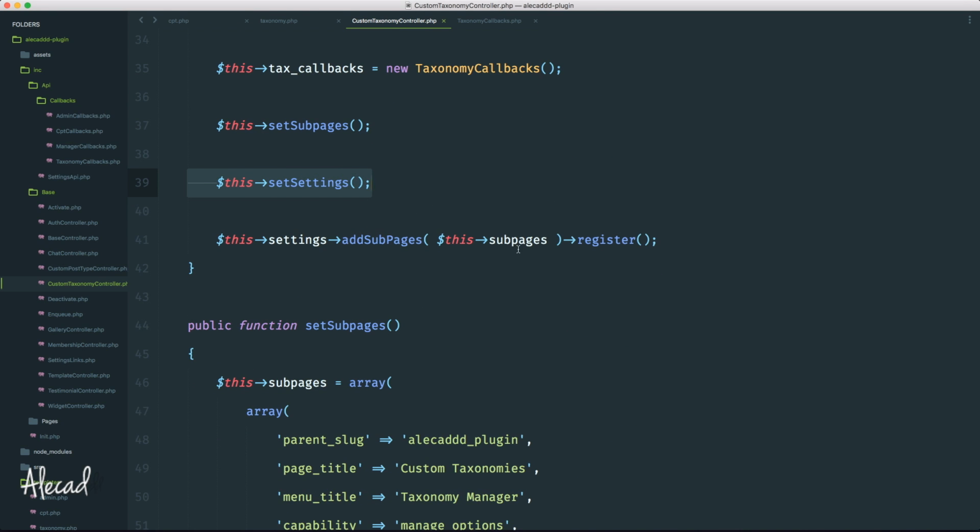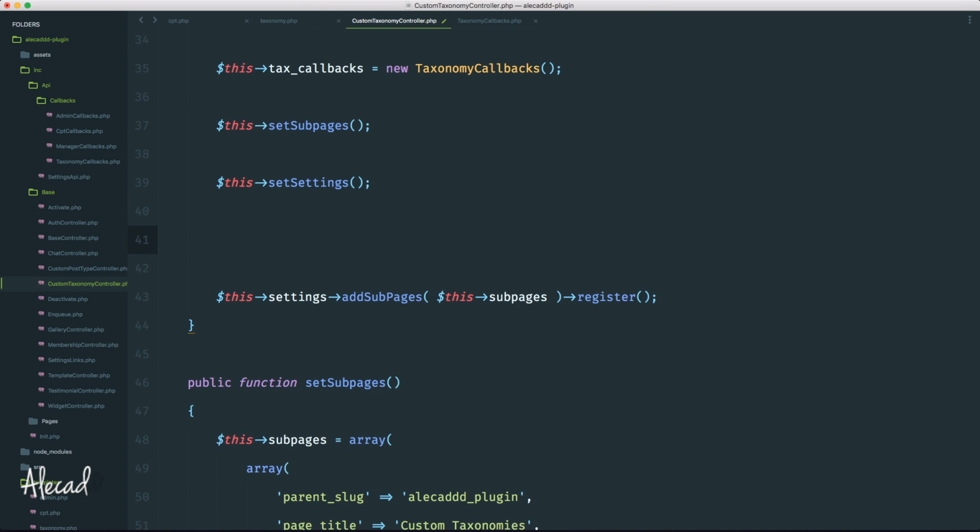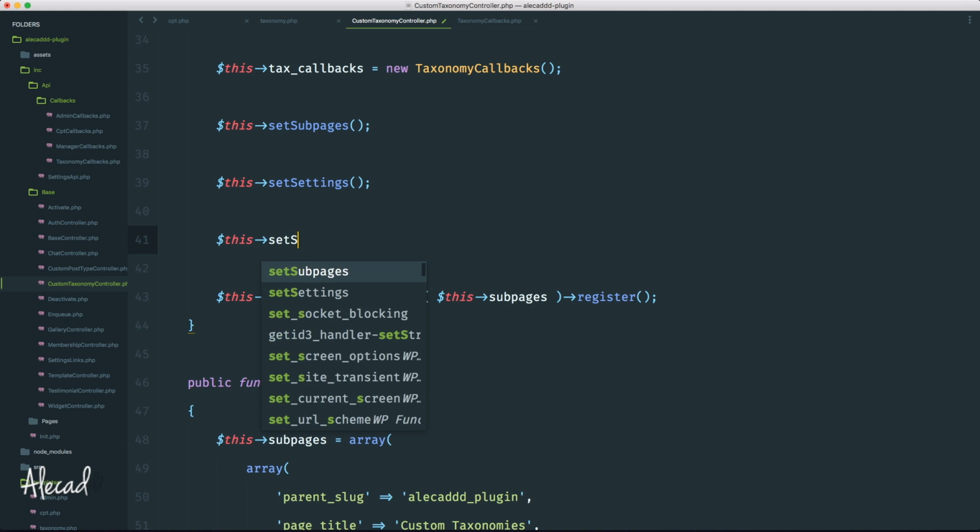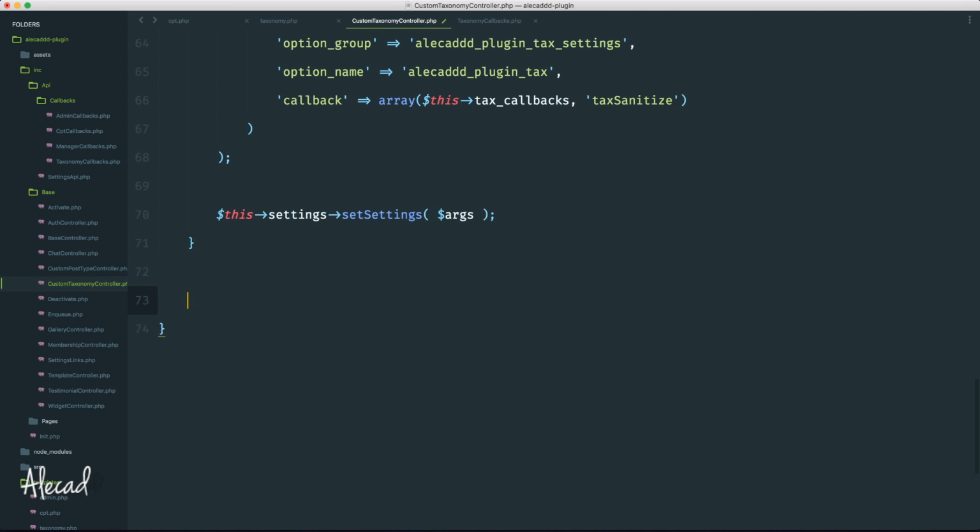Now we need to set the sections that we need to generate. So also in this case, let's reference this instance and set the sections. And all the way to the bottom, let's declare a publicly accessible method called setSections. And the setSections is gonna have once again our beloved args, that is a multidimensional array. And inside this multidimensional array, we're gonna declare 4 parameters.